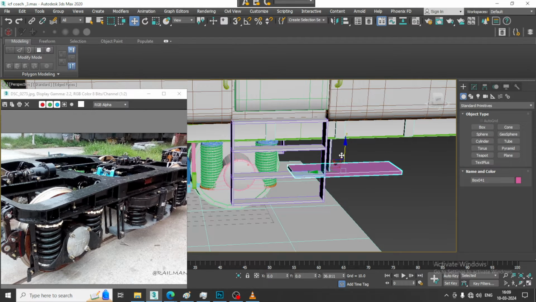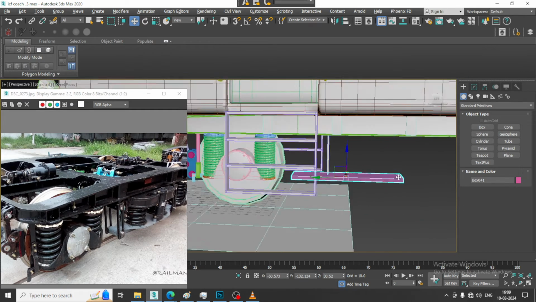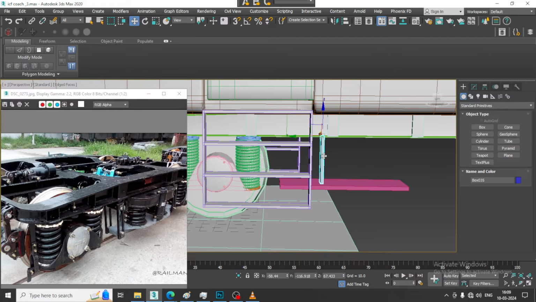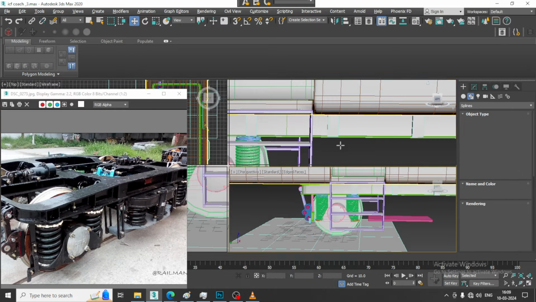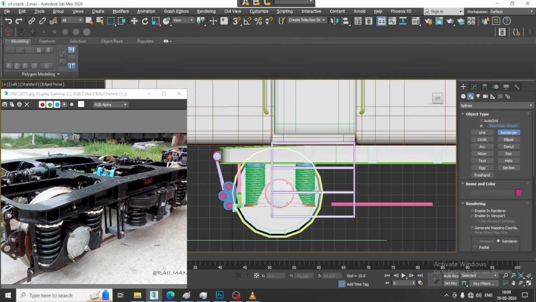So just drag this up over here. So I'll just select this, I'll just delete it. Let's take a rectangle over here. Let's save the file once.